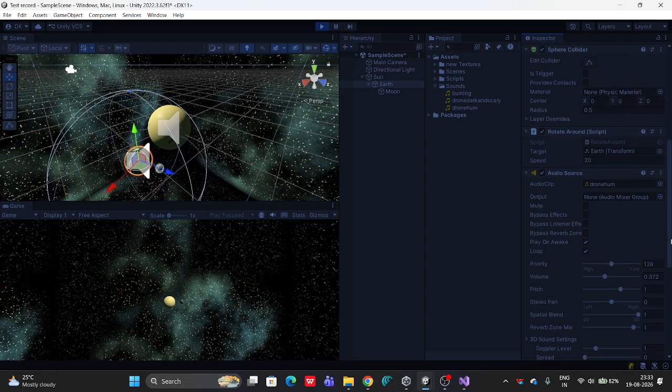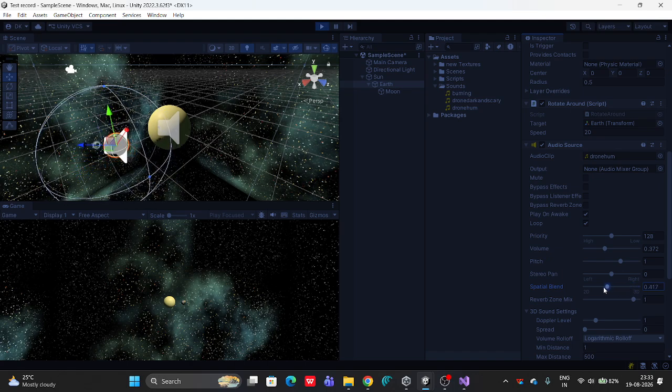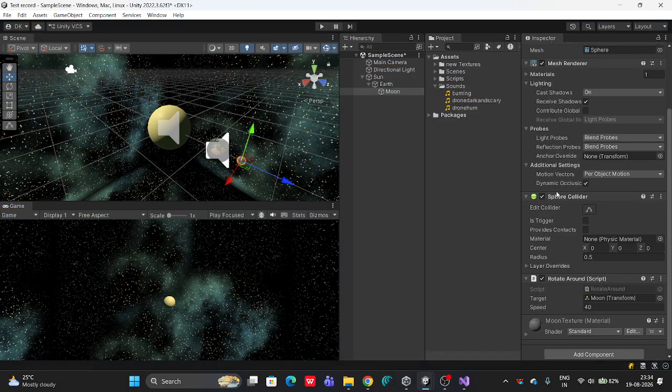Yes, in the spatial blend, let me make some change. The rest to the right and left, harmony, as well as if I'm going to add one more audio to the moon.